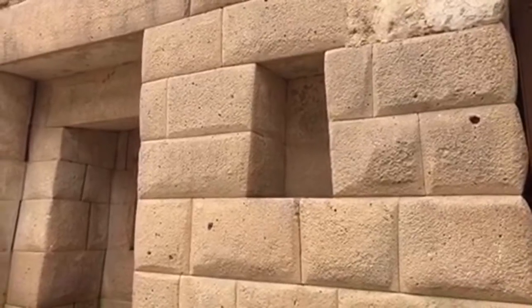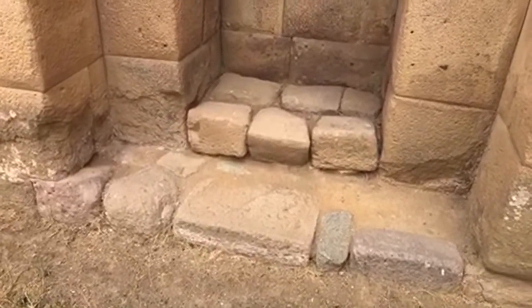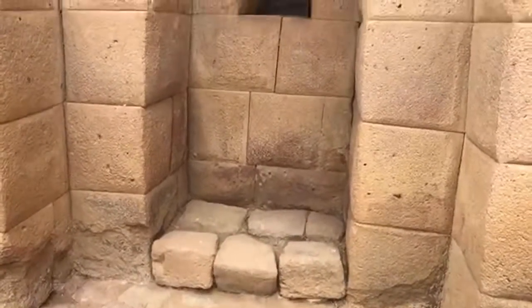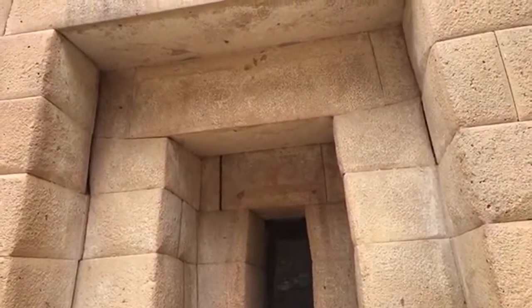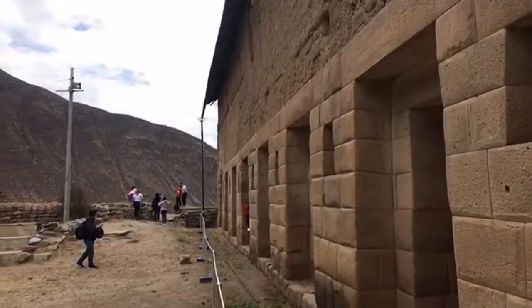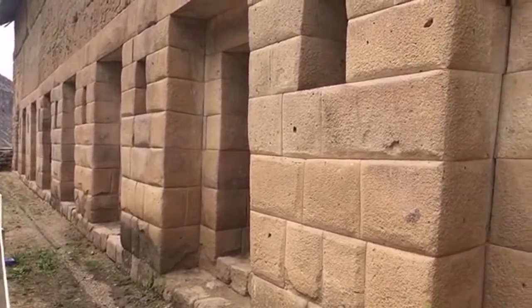The quarry is 50 miles away. Some think this is geopolymer — I don't agree. I think it was done with capabilities way beyond what we have. Now, the steps are either Inca or colonial Spanish; they fit together very roughly as compared to the surface itself. Very high-tech tools of some kind.